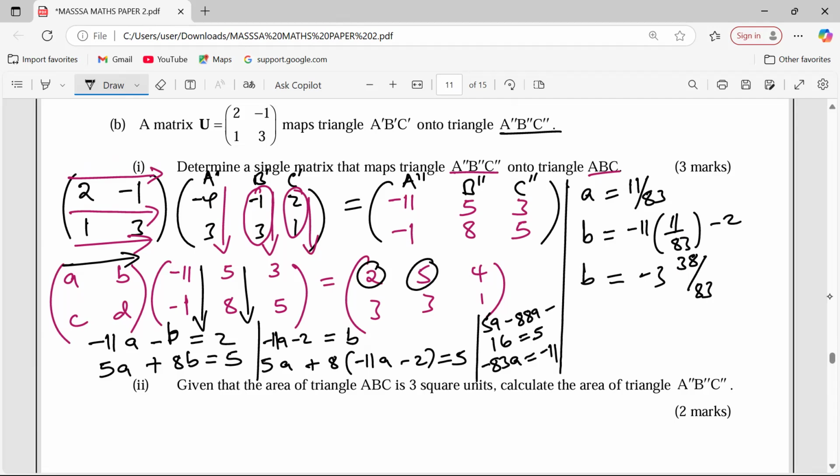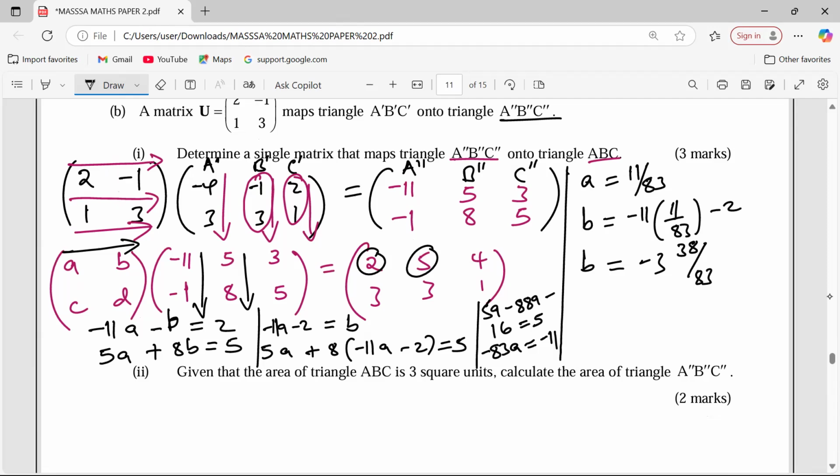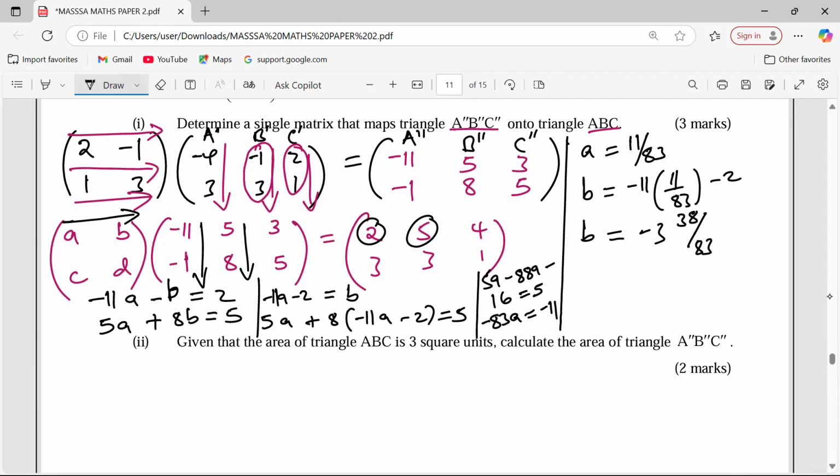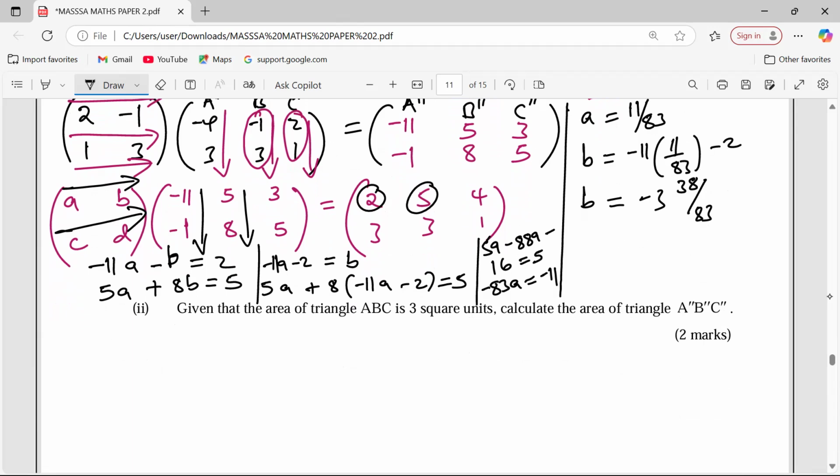Let's go to the next column so that we may determine C and D. So C and D should multiply again the first column, whereby I get negative 11C and negative D. These ones should give us 3. Then again, we talk about 5C plus 8D to give me again 3 that way.